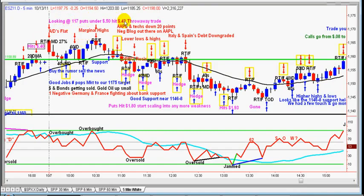42 cents, throwaway trade. Now, what we did with the other puts, I think I got out at 15, 20 cents. So I ended up losing about 40 cents, about $4,000. You just made $80,000 on that trade. You made 40 times, you're at the money. You made another 24, you made probably $80,000, you lost $4,000. $80,000 on the hedges if you did 4. If you did 2, you made $40,000, you lost $4,000 on the hedges. And you can look at the math when you do it yourself.